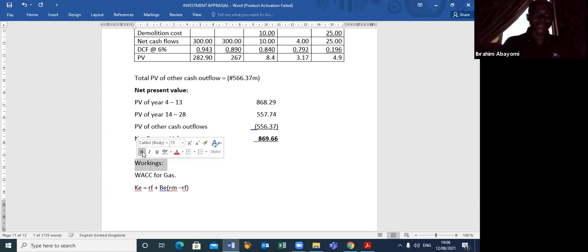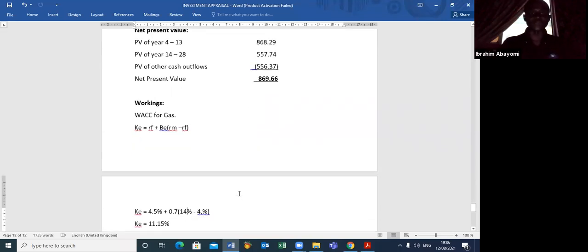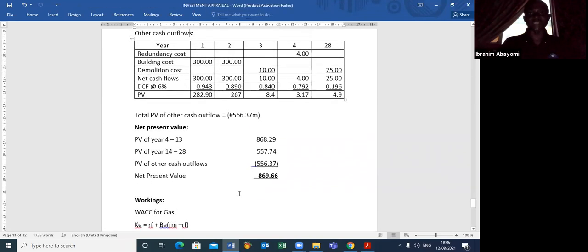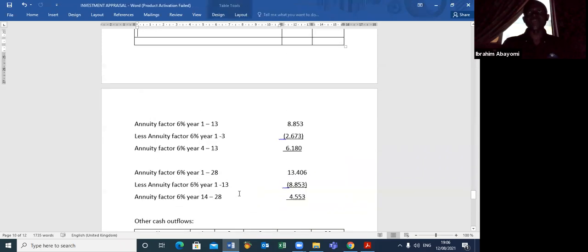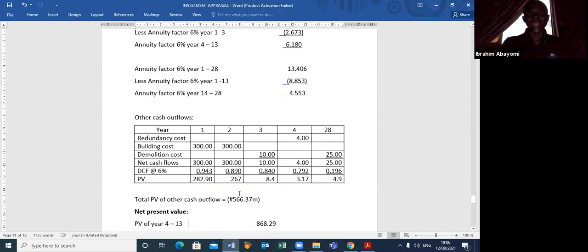So now we need to do the same thing for nuclear. However, that will not be today. That will not be today again. So what I want to charge you is, you see the way we attempted the one for gas, can you go and practice and apply the same way? Now, the only thing is this. Let me explain this to you.